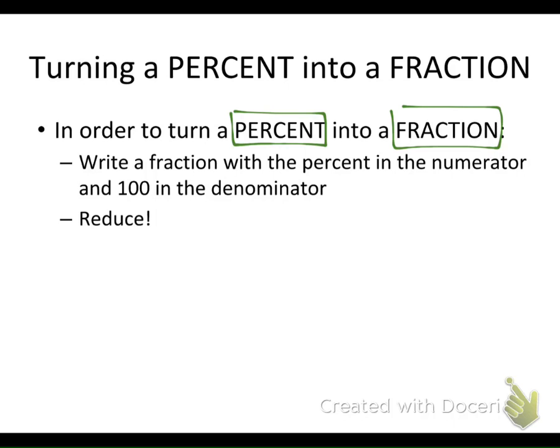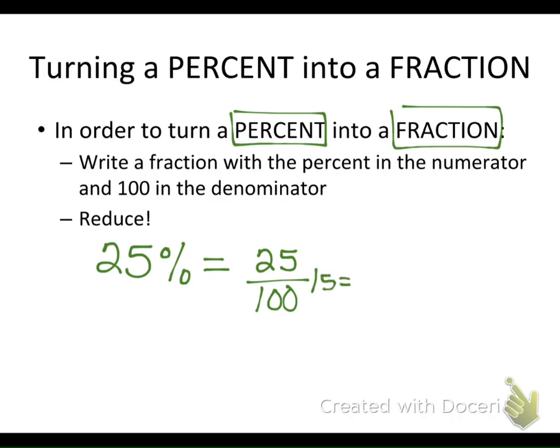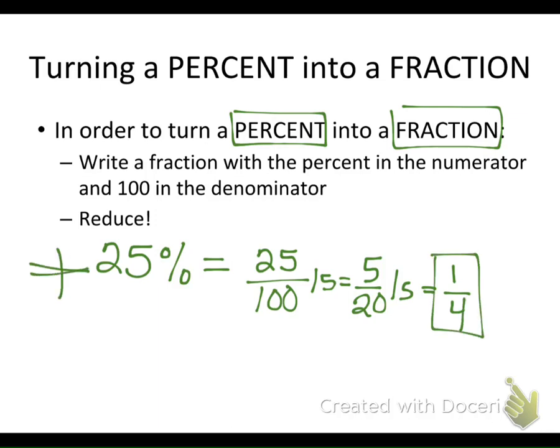So what that means, while you guys are writing here, if I have 25%, and I want this percent written as a fraction, all you're going to do is write the percent without the percent sign in your numerator. So it's going to be 25. And if you remember, percent is out of 100. So our denominator will be 100. And then I simplify. They're both divisible by 5. Divisible by 5 again. So it's going to equal 1/4. You don't have to write down the example here because we're going to do an example on the back. I'm just showing you what I'm talking about.